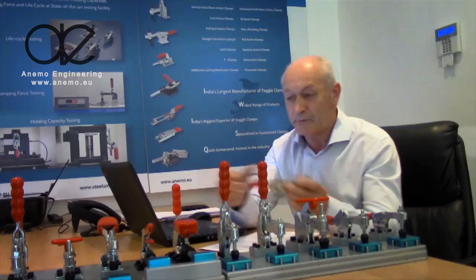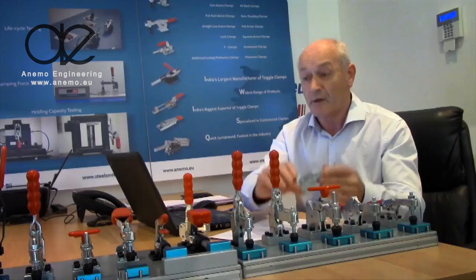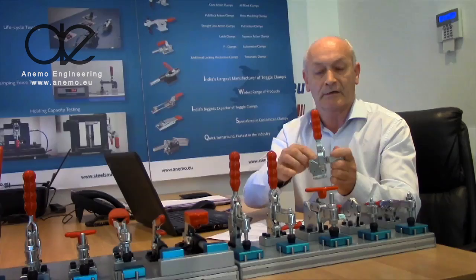What's the difference? A horizontal clamp is horizontal, or down, when the clamp is locked. The vertical is the opposite, so the clamp is locked when the handle is up to the sky.